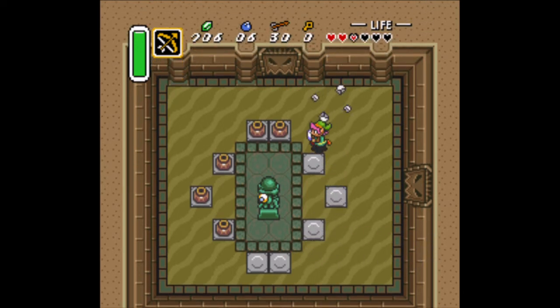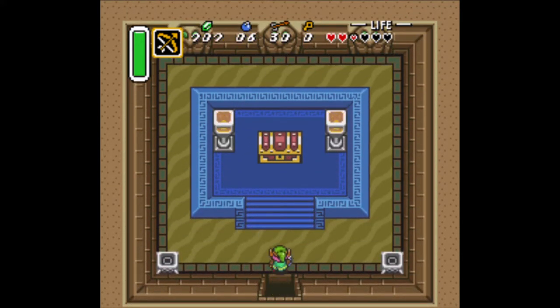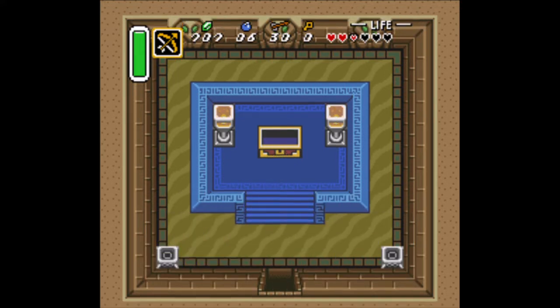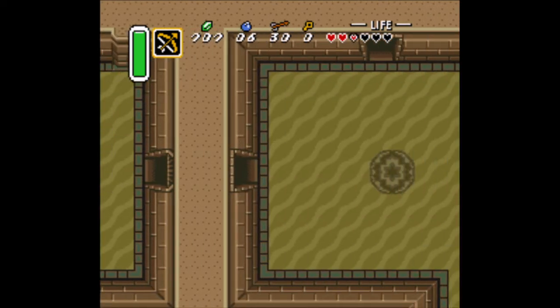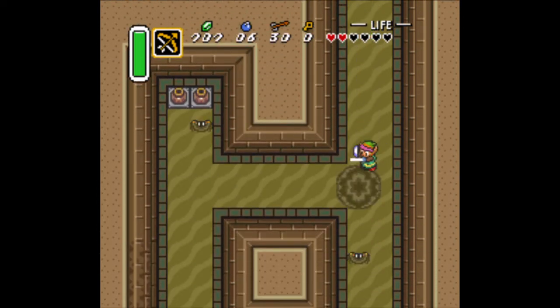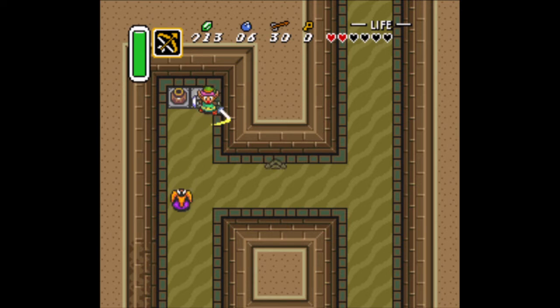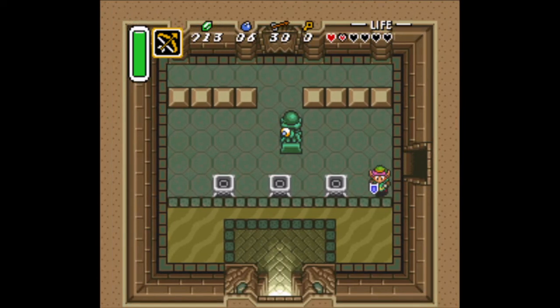Any more hearts under these things? Nope, don't look like it. Okay, fine. Power glove. Haha, you missed. Oh, they didn't. We need arrows right now, game. Hey, what the hell? Screw you.